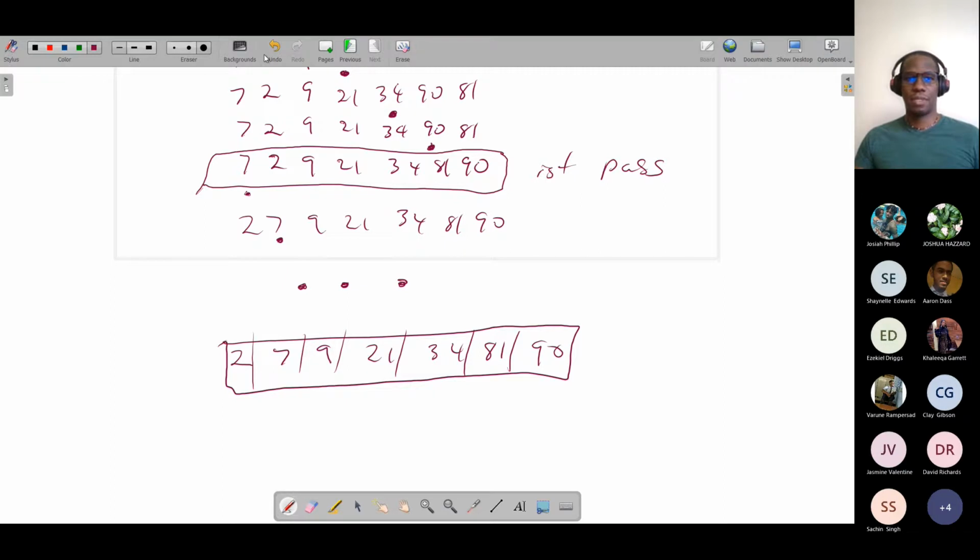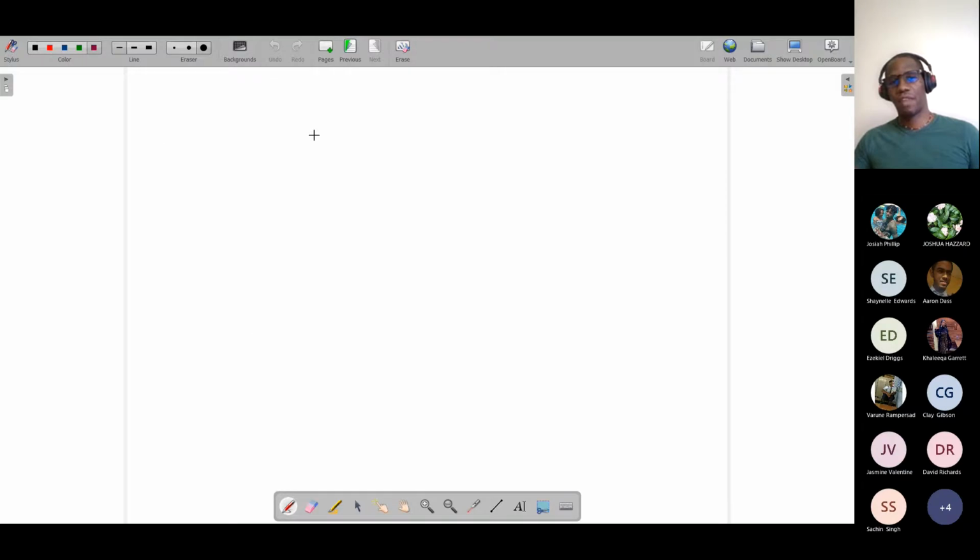Let me give one more example. Let's say, for instance, we have an array with values sorted almost in descending order: 9, 2, 7, 3. If we take a bubble sort approach, the bubble sort approach will compare 9 and 2, and we want it sorted in ascending order. 9 and 2 are going to swap. So we put 2 here, 9 here, 7 here, and 3 here.